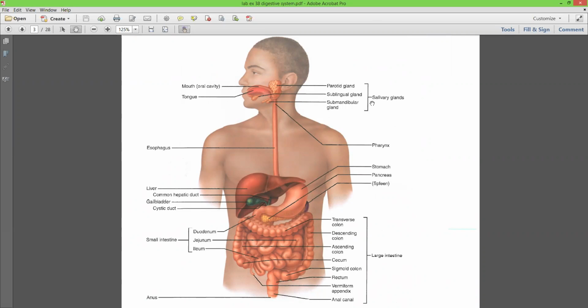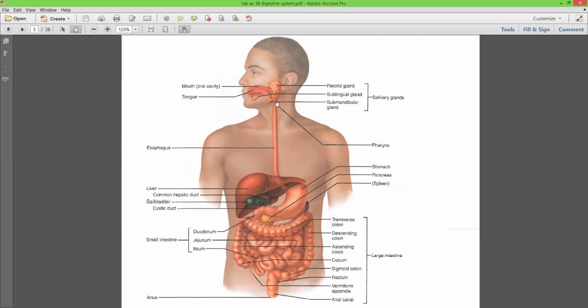So the salivary glands, all right, so this would be for lab purposes, right? So if I give you a picture and I have an arrow pointing to different structures, just simply tell me what the structure is. Okay, so we have the parotid gland, the sublingual, which is underneath the tongue. So sub is under, lingual is tongue. And then submandibular, underneath the mandible. All right, so parotid, sublingual, submandibular.